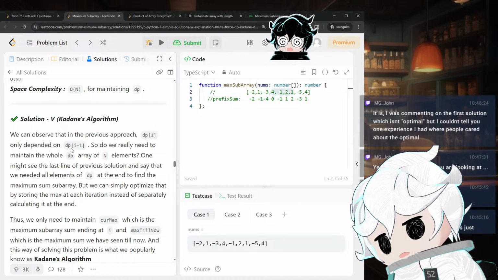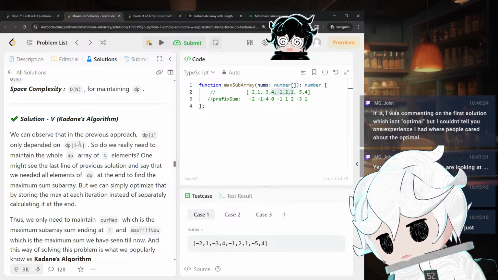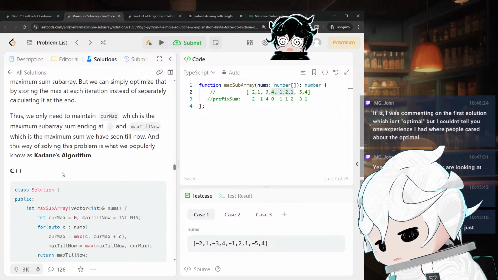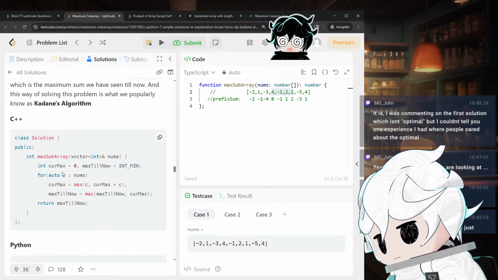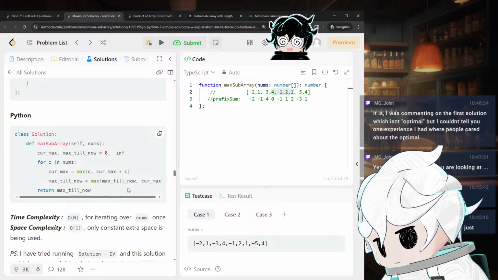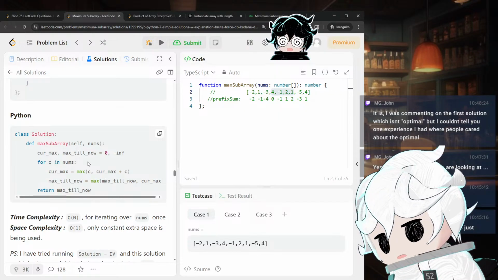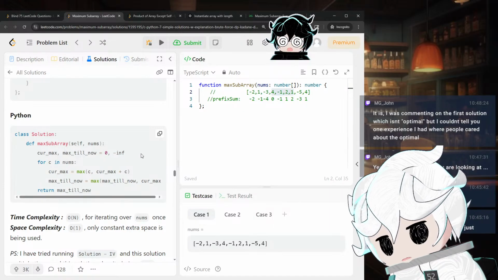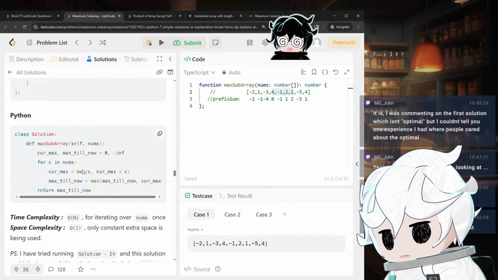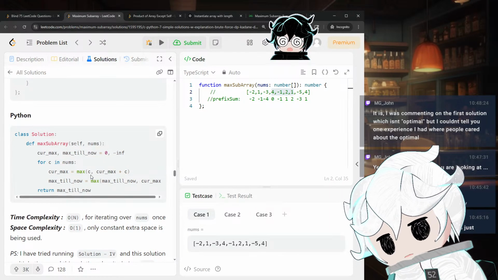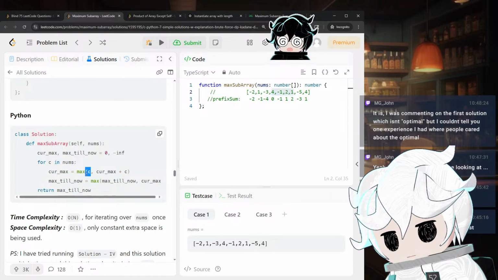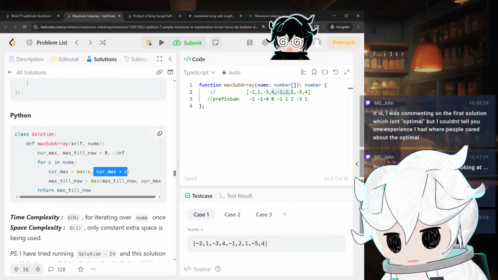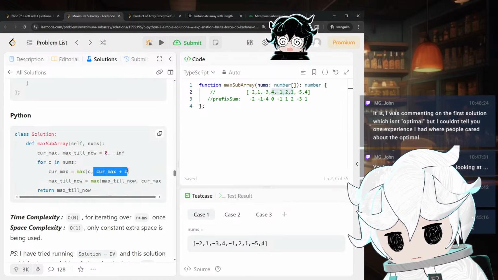dp[i] only depended on dp[i minus 1], so do we really need to maintain the whole DP array of n elements? Okay, this is in Python. Current max till now, 0, comma, negative infinity. Sure. For every c in numbers, the current max is equal to the max of just starting at the number currently, or taking my current best solution and adding my current number to it.